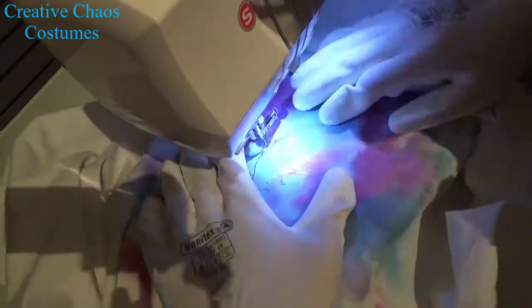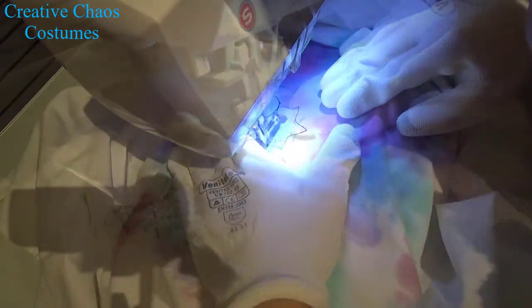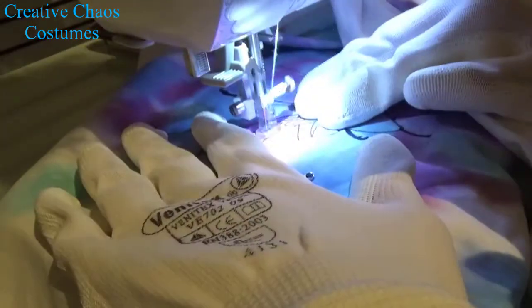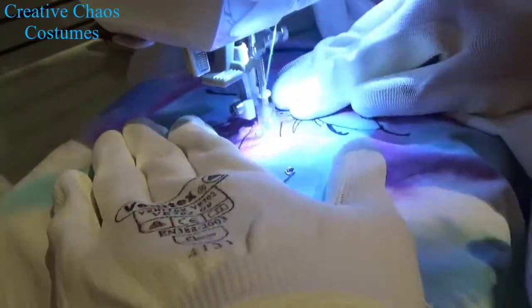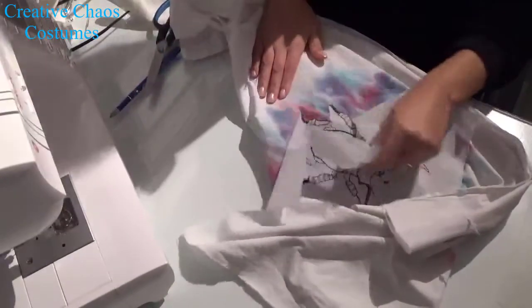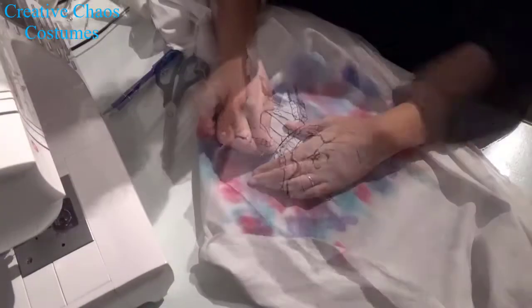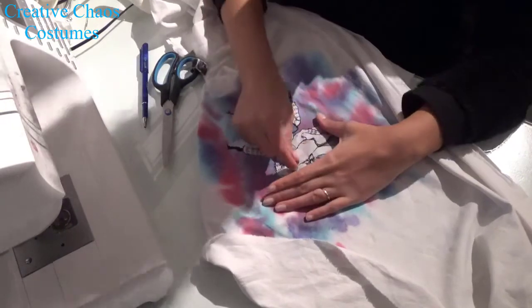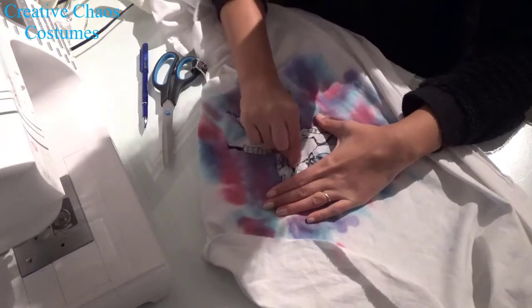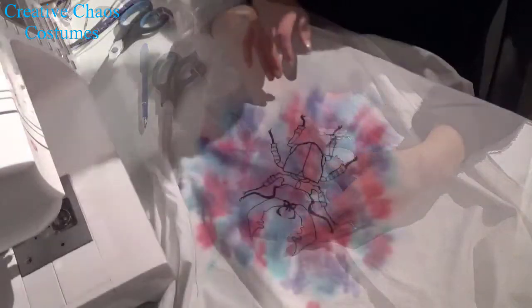As you can see, the shapes are there because I am actually moving the fabric. It takes a bit of practice but it is actually really fun to do. Then I removed most of my tear away stabilizer — the tiny bits I couldn't get out I just left in there, it doesn't really matter — but you want to remove the big pieces so it doesn't become too stiff.